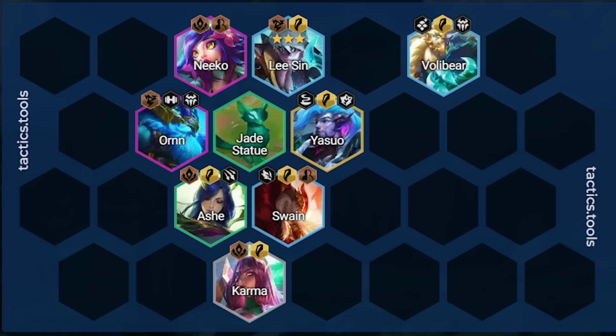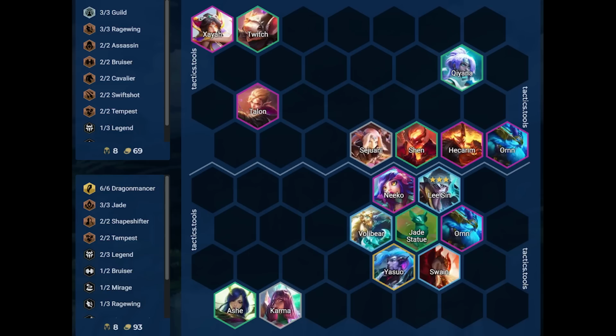Now let's move on to some in-depth positioning examples. Against the first guy, the big threat is Xayah. There is no way for us to kick a frontline champ into the Xayah. If we put Lee Sin where Nico is, he can only kick the Sejuani into the backline and hit the Twitch. Nico and Volibear are going to be tanking the Xayah damage to not let Lee Sin get bursted down. Auron is on the opposite side of Xayah to slow her attack speed.